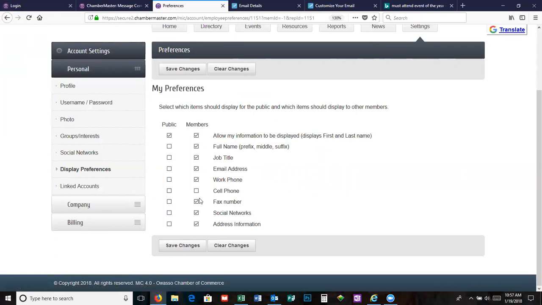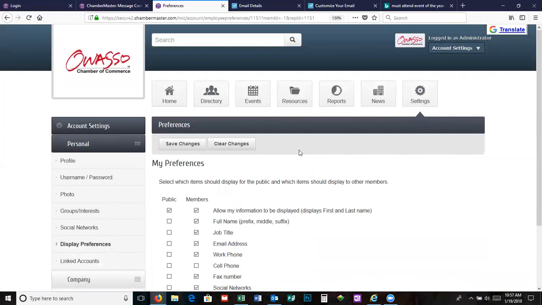And then for members, it's just telling you what's going to be displayed here in the MIC. So when people are logged into the MIC, which means only members can be in the MIC, and they go into the directory, that's the information that is displayed within the directory.